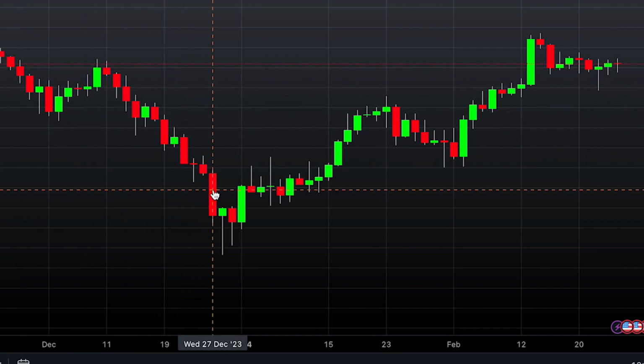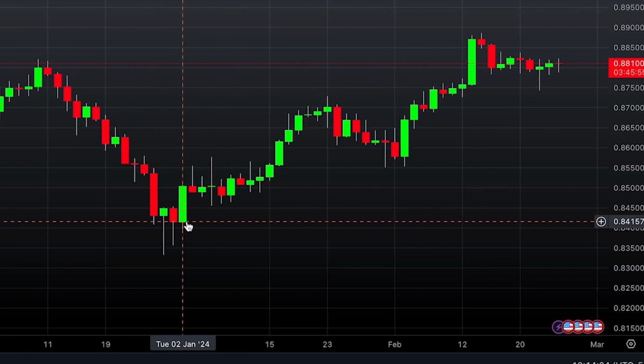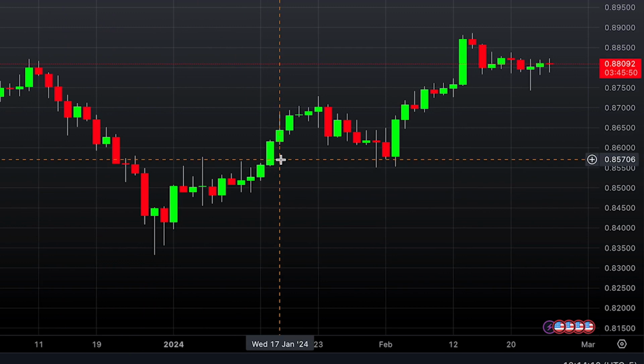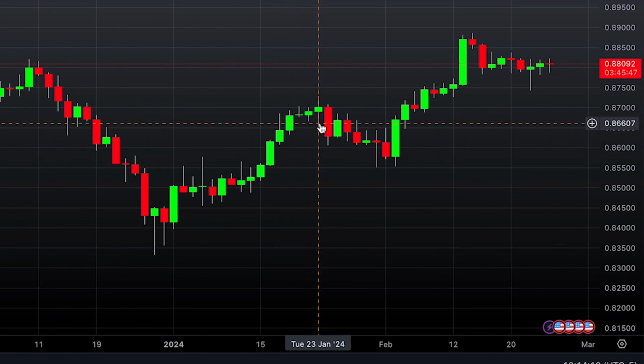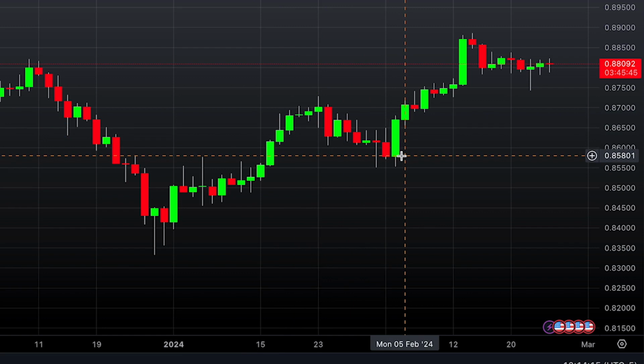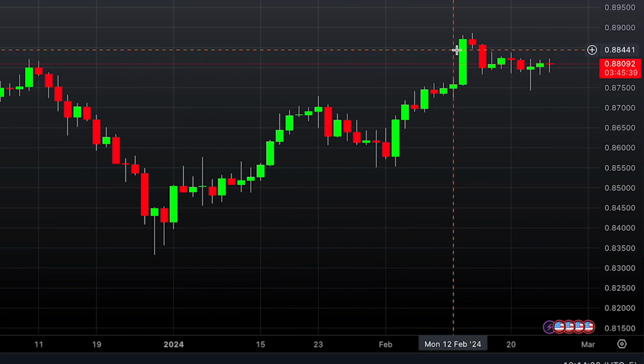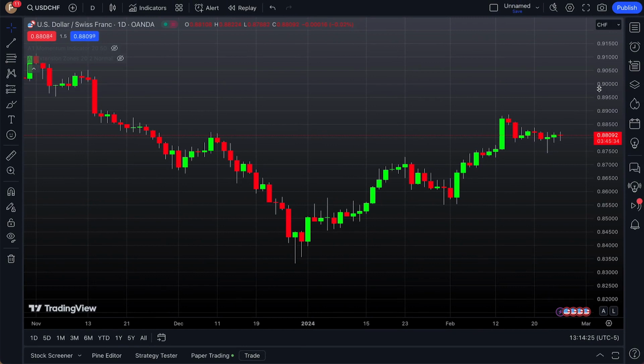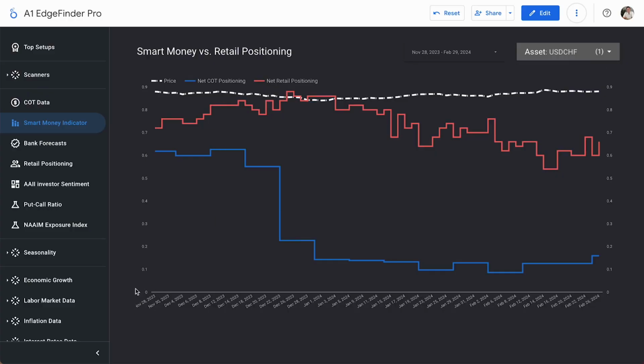And yes, it did dip down here, but what do we see? If you look over on the right side of the screen, we see price is at 0.84, and then price goes up to 0.85, 0.86, back down to 0.85 for a day, back up to 0.86, 87, 88. But we never cross up into 0.9, at least not for a while, way back here, back before we have information, that data listed here in the Edge Finder. So yes, even though it does look like a straight line, price really hasn't done anything over the past 3 months.